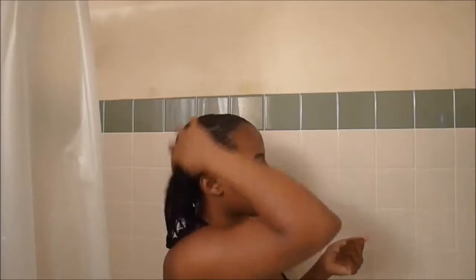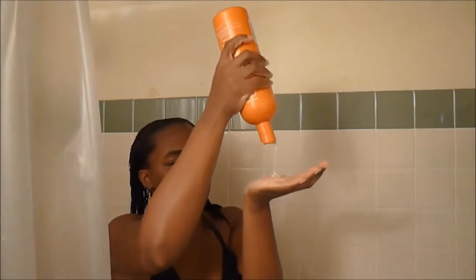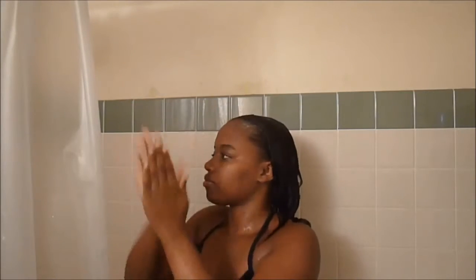So as you can see right here, I am taking shampoo on my fingertips and then applying it directly to my scalp just to ensure that my scalp is completely clean. And this shampoo doesn't sud, so you won't see any suds or bubbles. It is ultra moisturizing and very creamy to the hair, which is why I love it. Oh my goodness, I can go on and on about this shampoo. It's just so detangling and leaves my hair super soft. It is so awesome for relaxed hair.